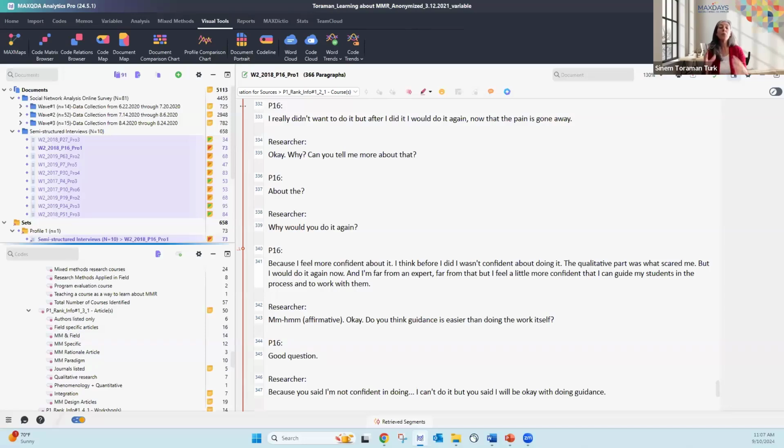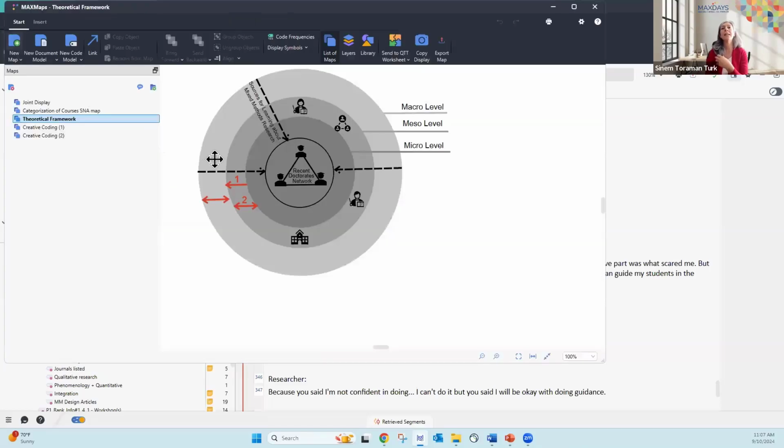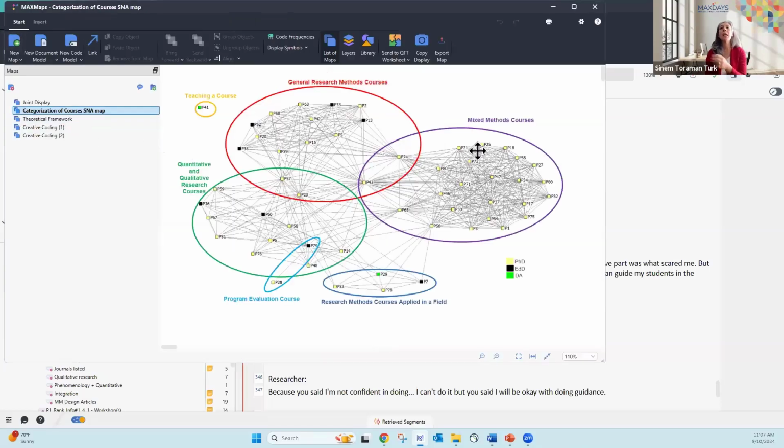What I did was, when I created a social network map based on the results from UCINet, I just copied and pasted it here using MAXMaps in the example that I just showed, and then organized it here to demonstrate and bring in qualitative pieces coming from the survey and the others. So I hope that answers your question.